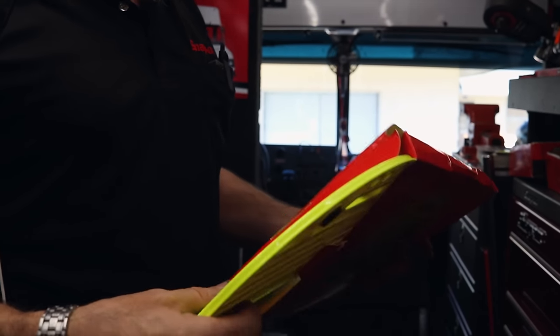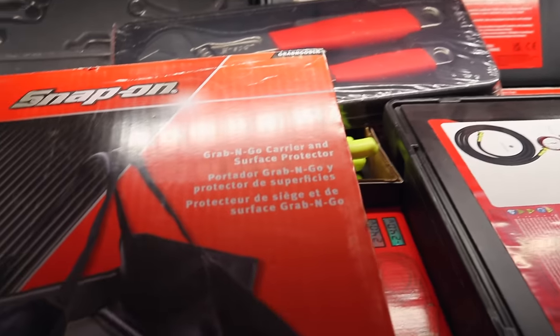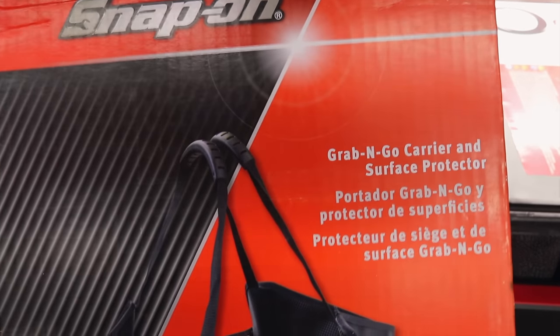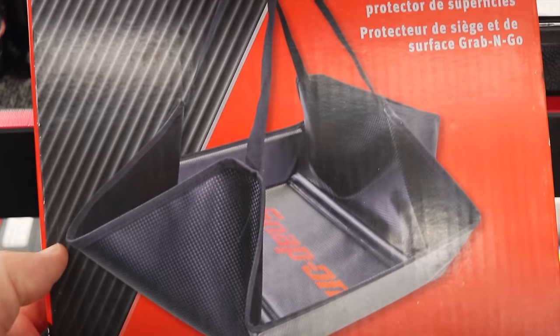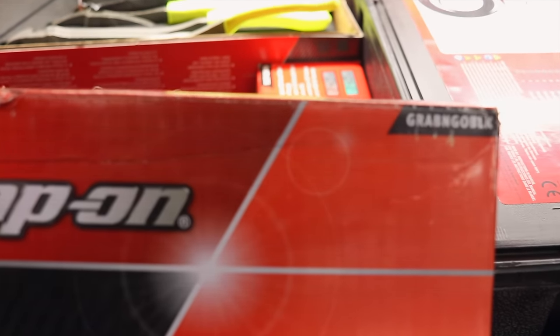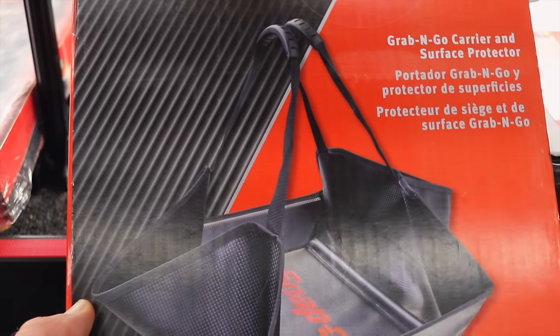Did get some of the tote bags — got some of those back there also. I've been waiting on those to come in. A lot of my salvage yard guys like that, because they always have their work trucks, but then they also got to go out to the individual vehicles and work on it. That gives them a way to carry the tools instead of just having to walk back and forth to the truck. I got one dude that was using a box — he was very glad to get the bag.